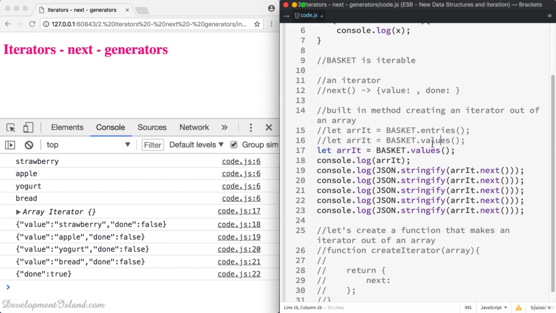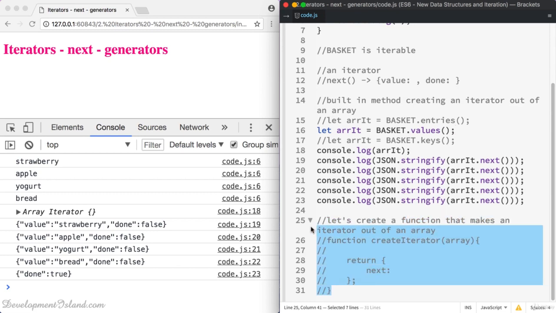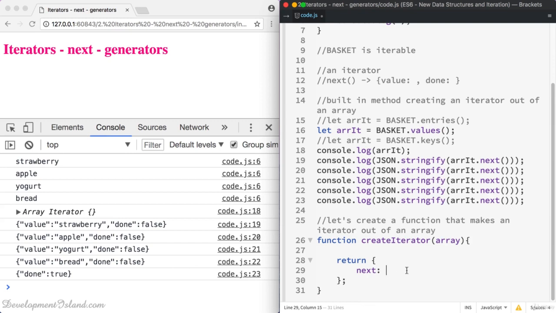You can return the indexes using the keys method. So instead of values, we're getting the keys. For now, let's just keep it values. And let's say that you want to create a function that returns something like this. I suggest you pause the video here, create the function, and come back once you're done. All right, so hopefully you managed to find the solution. Let's use the ES6 syntax instead of this one.